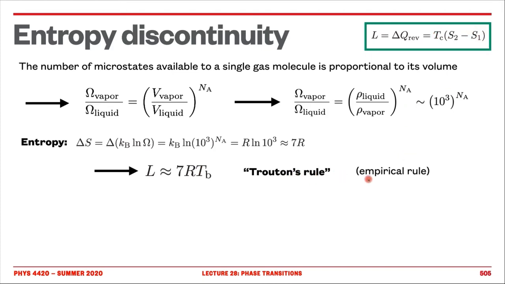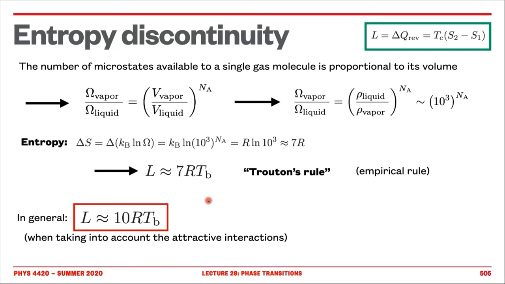This is called Trouton's rule. It's an empirical rule that's obeyed for many, many gas systems. In fact, this calculation here was based on a very simple model. If we do something a little bit more accurate, we find that the latent heat is actually related to 10 R T_B. It's a bit larger because this particular description does not include the interaction between the gas molecules. Here we just multiplied, instead of taking into account that there were other molecules already present. The fact that there is an attraction means that you need more latent heat to separate the molecules in the liquid into a gas. So you need a little bit more heat to break the attractive interaction. It's the reason why in general it's more like a factor of 10 instead of a factor of 7. But the idea is the same.